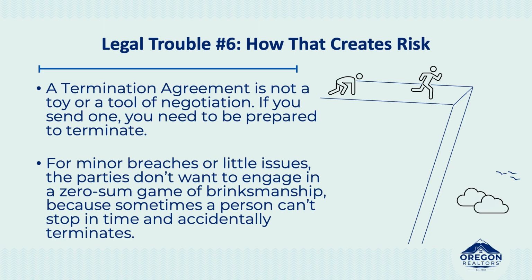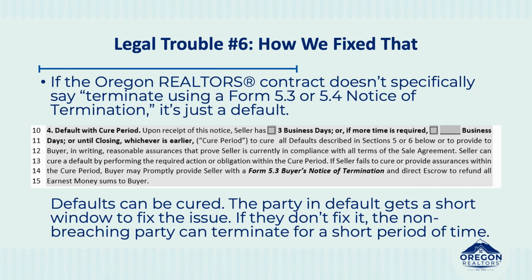So instead, what the Oregon Realtors Library did is created the notice of default. A notice of default is essentially a document that says you had obligations. There were things in the contract that you needed to fix. You didn't fix them. I will give you some extra time to fix them. If you don't fix them, I will terminate the contract. I grant myself a right of termination if you do not fix the issue you were otherwise supposed to have already done. That is what a notice of default does.